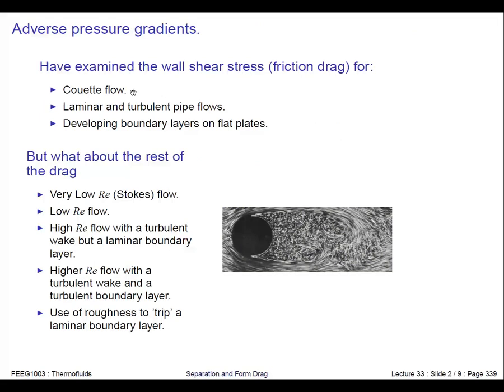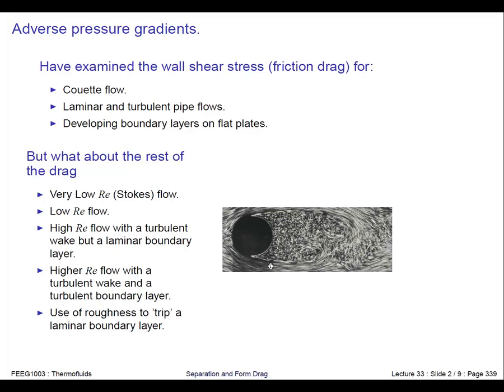So we've looked at wall shear stress in terms of simple flows that are not changing direction, so Couette flow, pipe flows, and flat plates. But we know in real life when we have curvature in the flow, we can get lots of different types of flow patterns behind an object.